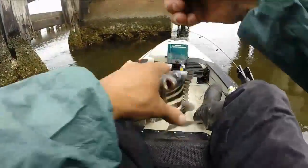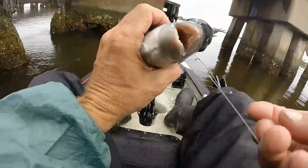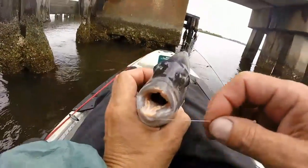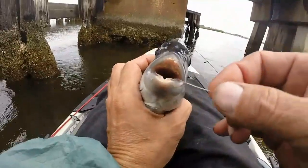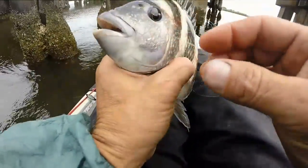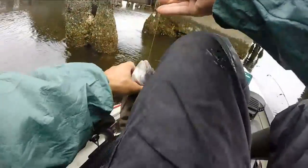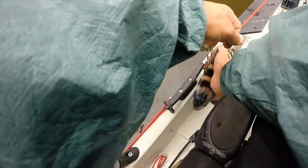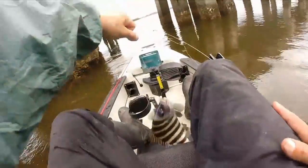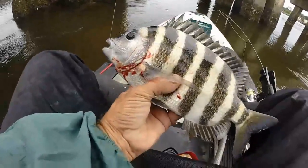Here's a little tip for you guys. When you catch a fish and he swallowed the hook, you probably can't see inside his mouth. The hook is way deep in there and you'd probably do some serious damage or kill him trying to remove that hook. So first I'm going to measure him up and make sure he's not a keeper size. He's a keeper, so I'm just going to throw him in the cooler because he's just over 12 inches, which is the limit for these sheepshead.